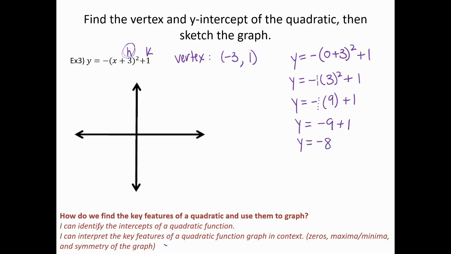All right, so with that information, we're going to sketch the graph. On my graph, I'm going to go -1, 2, 3, and then up 1 for my vertex. And then I have a y-intercept at -8. So 1, 2, 3, 4, 5, 6, 7, 8, right there. I'm going to double check the number in front because that's my a value. So a is -1, which means this opens down. So I'm going to connect the dots here, opening down.